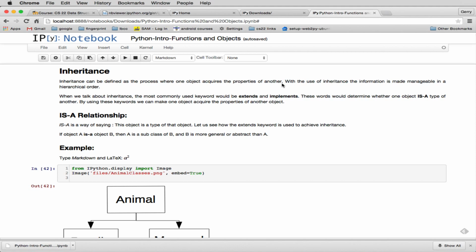Common terms that are used for inheritance are the words extends or implements. And this is a very special verb that computer scientists use to describe inheritance. They say that one object is a type of another. So the is-a relationship is a way of saying that this object is a type of that object. And we're going to see some examples of how that's interpreted.